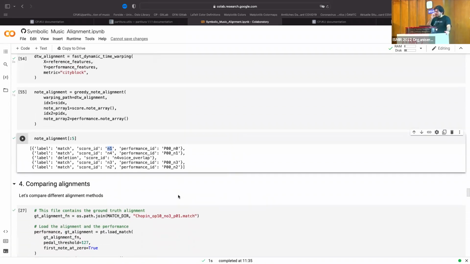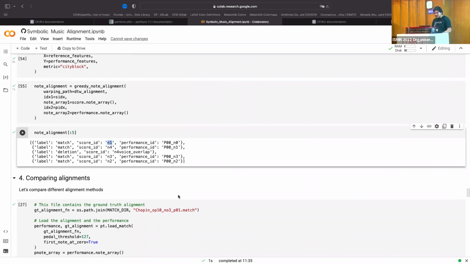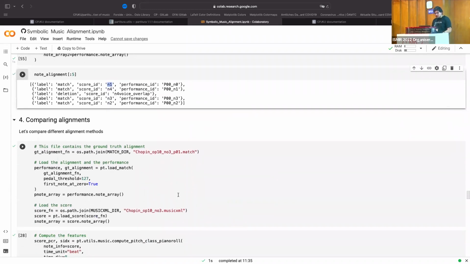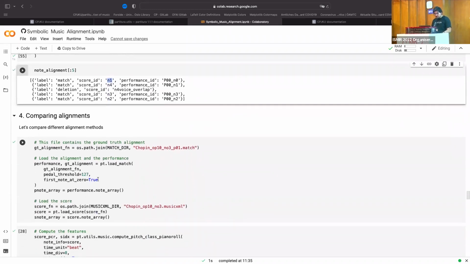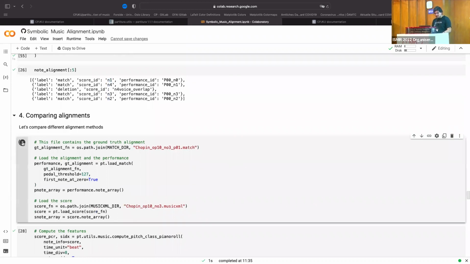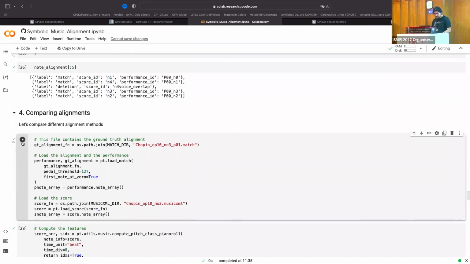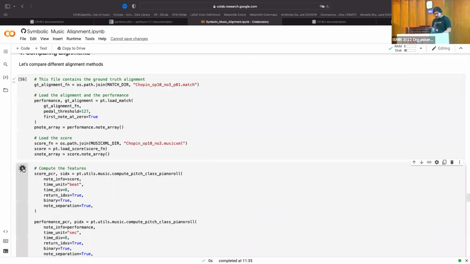And this is all fine and nice, but we want to compare alignments and we want to evaluate how well different alignment methods work. And we would like to also be able to correct alignments, since this is useful for other tasks. So for this, we have a few things. Let's first start by getting some alignments with different methods.